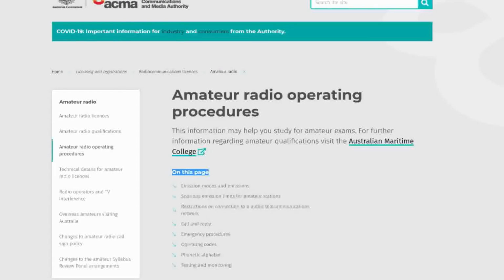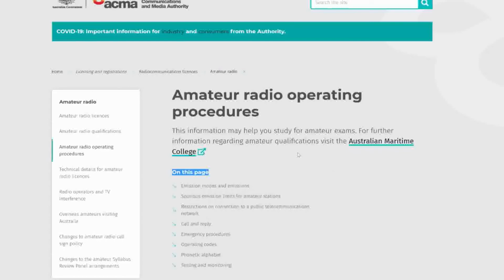The first document that you and I are going to look at is the Amateur Radio Operating Procedures. This is an ACMA document. It's available on the website, and the one you're looking at now is actually on the website.